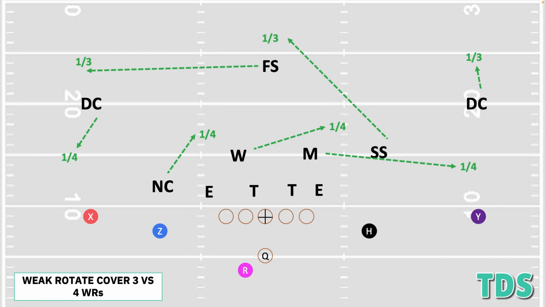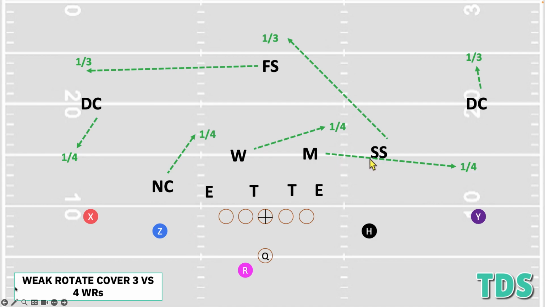So the rotation weak side away, we've got the strong side safety here. And let's just follow a couple of things. So this defensive corner has the same responsibility up here. But what we've got is the free safety rolling to the weak side of the field. We have the strong side safety filling in behind him as the middle of the field responsibility. And instead of covering a third, the defensive corner gets to squat and sit down in a quarter, flat zone, underneath. The other guys are ultimately doing something similar.